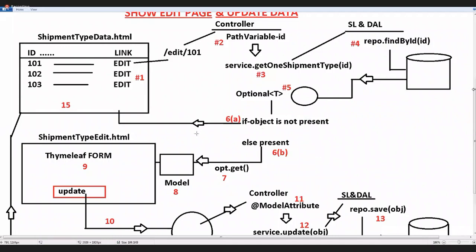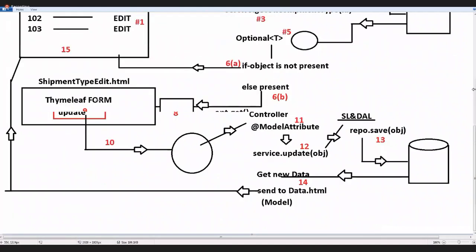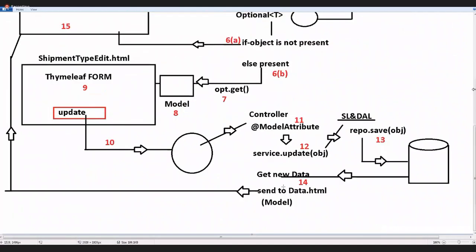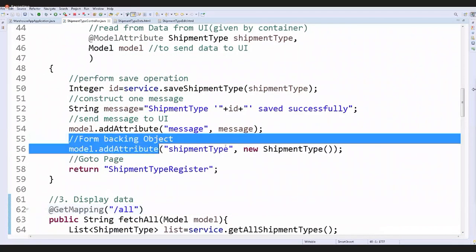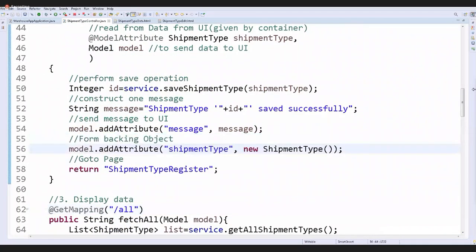Okay, so finally, if we come to here, it's like the same register flow only, just we are sending data to UI. This is form backing object. If you are going to register page or edit page, this object must be there. Edit page means with data, register page means empty. It's actually an empty object, a new object.